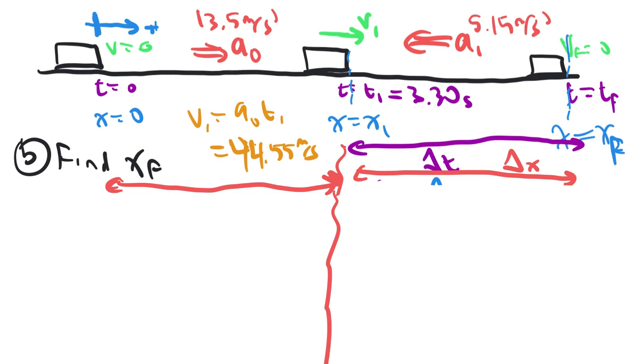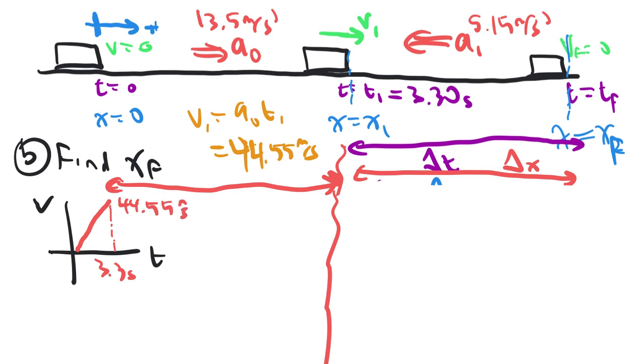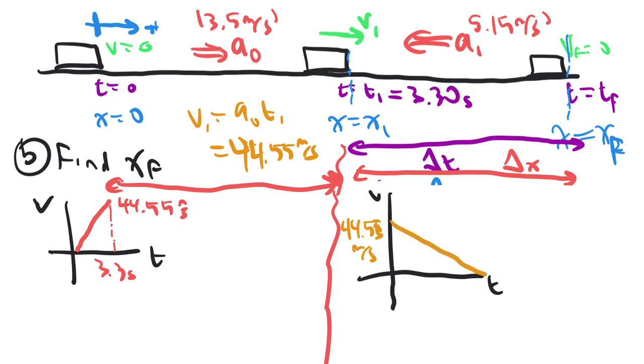I'm going to use that because I'm going to go back to the idea of these two problems here, and I'm going to solve them both graphically. At first the rocket has some large acceleration, and at 3.3 seconds it has reached 44.55 meters per second. And then in the second case, let's have our velocity graph look something like this, and our initial speed will be 44.55 meters per second, of course, with an axis of v versus t. But now it's going to slope downward more gradually, and we learned that that was 8.65 seconds.